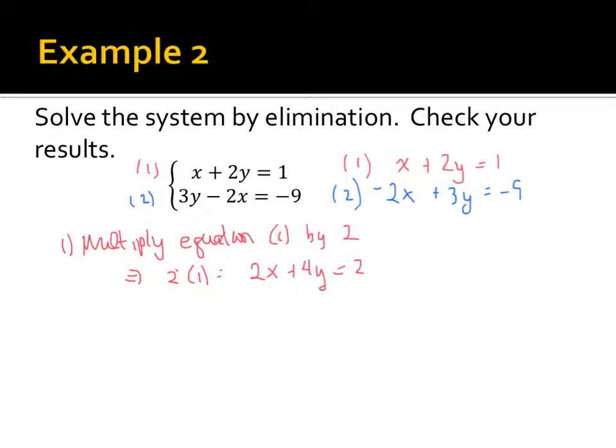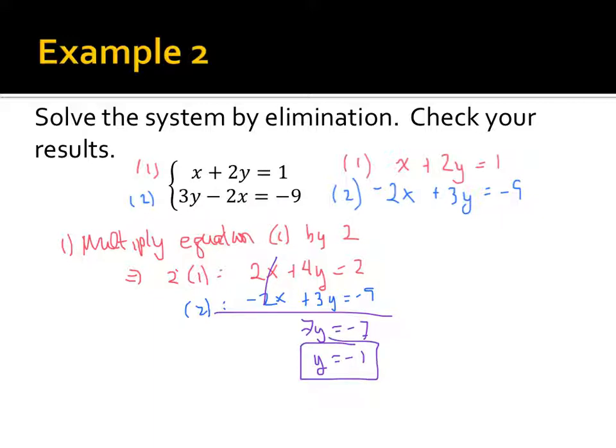And the second equation, so the equation number 2, is negative 2x plus 3y equals negative 9. And now hopefully the math isn't too bad, right? These cancel out, and I'm left with 7y equals negative 7. And so I get that y equals negative 1. And then, like I said earlier, you can plug this into any of these equations that you want. I feel like it would be nicer if I plugged it in here. You don't have to. You could plug it into the other one, but I think that's the nicer one.